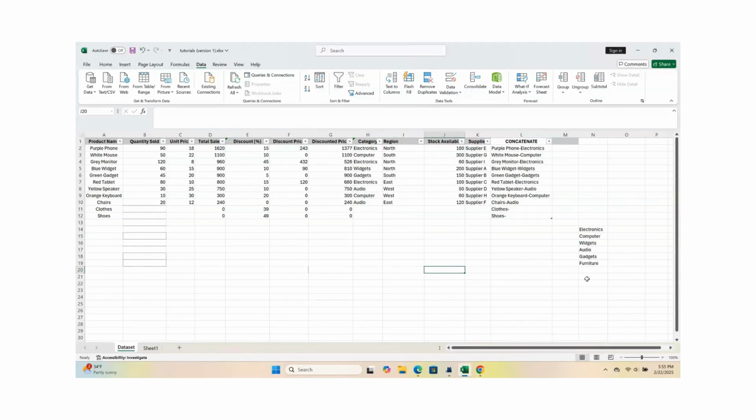So what you have to do is to just move the furniture in between the list you created already. Now this is not part, but within this range is the list. So you move it in between the list you've created already. So you select the furniture and hold on shift and move it. When you move it, you can move it in between the audio and then the gadget. And if you head over to the category column, now we have our furniture to be part.